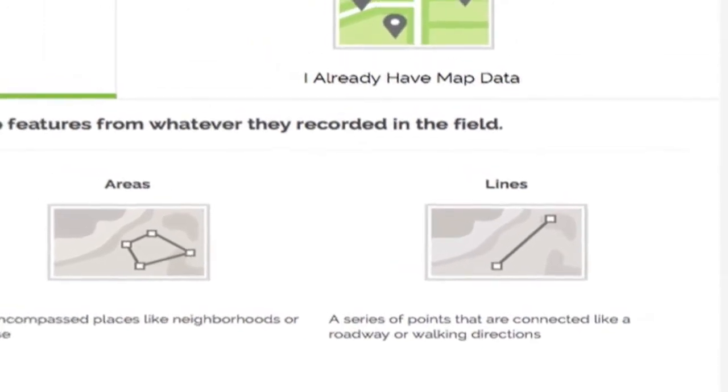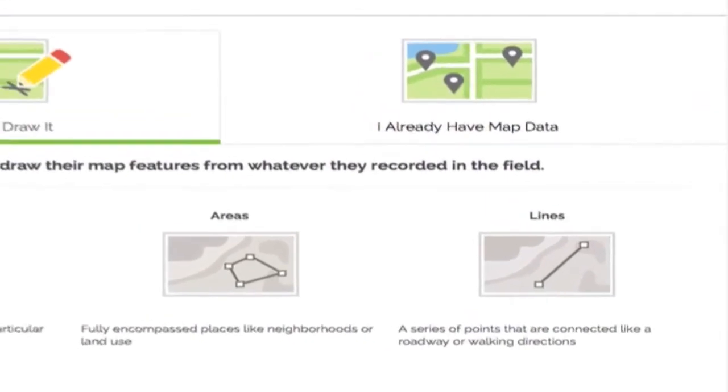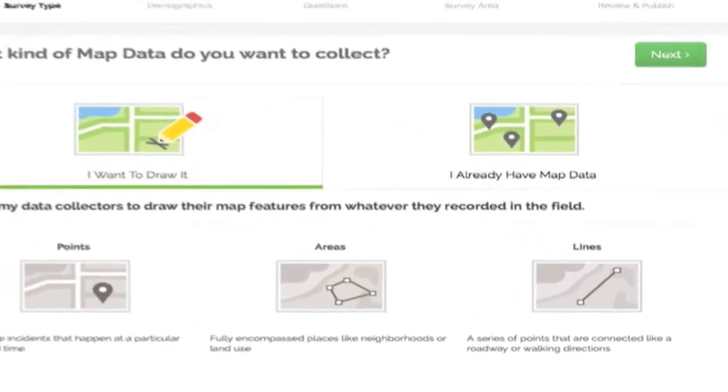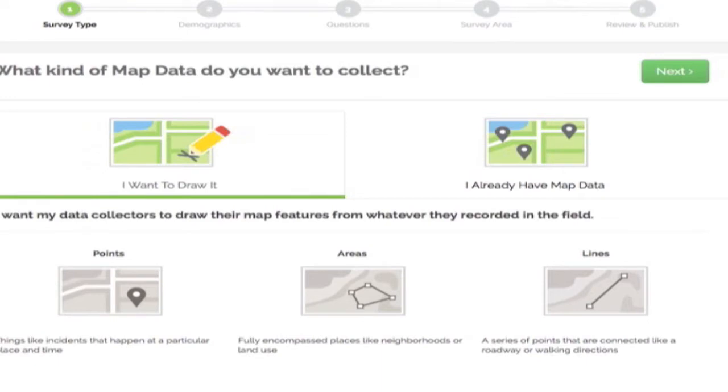Alternatively, if you have a slightly higher degree of sophistication and you have, let's say, neighborhood boundaries, or provincial boundaries, or whatever, then you can go in and say, I have map data, and hit upload of the shapefile. Additionally, if you've run a survey before and you want to be able to refer to those areas, so you don't always have to collect the same location data, then you can do that as well. So for simplicity's sake, I'm just going to say points.